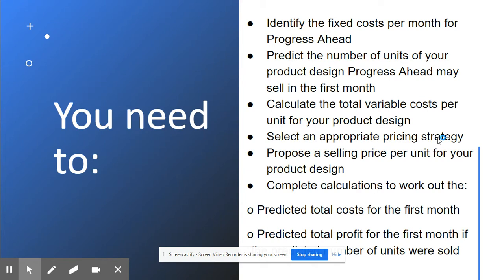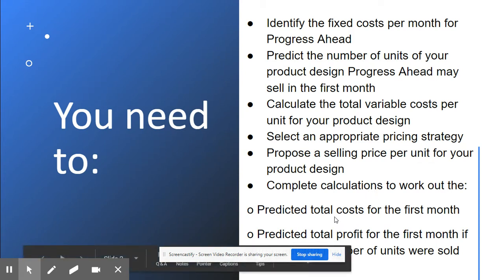Of course, like I said a million times, please make sure that you are also discussing the other pricing strategies that you've studied, and then you select the one that you think is the most appropriate. Then you've got to select a price that you're going to charge for your hats, and that has to be in line with your pricing strategy. So obviously, if you have done psychological pricing, then you have to choose a price that has to do with that type of pricing strategy. It can't just be £3. It has to be something with the 99 and so on. And if you've done price skimming or price penetration, it has to be in line with your pricing strategy.